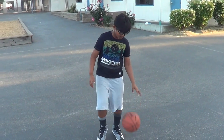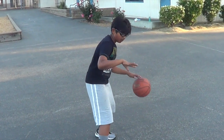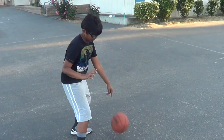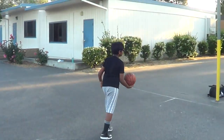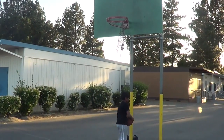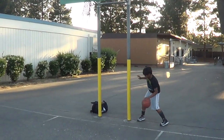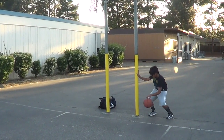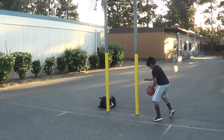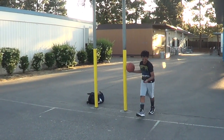When you dribble, you need to be dribbling with your palm. It's going to be like this. And when you dribble with your palm, you're going to use your other hand — the one you're not dribbling with — to keep the ball away from the defender. Pretend this ball is my defender. A good way to practice keeping the ball away from the defender is by doing this, then switching your hand, then doing it again, and keep doing that.